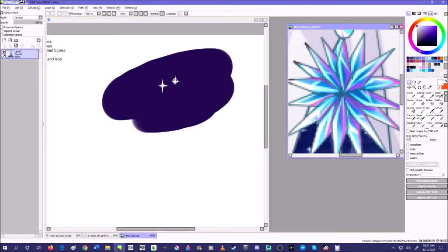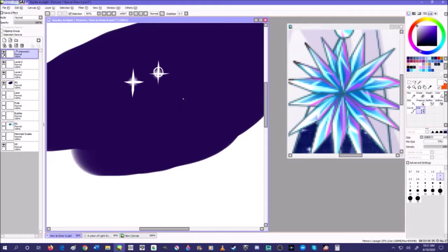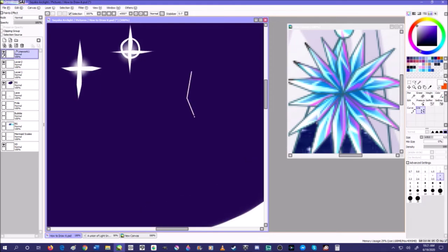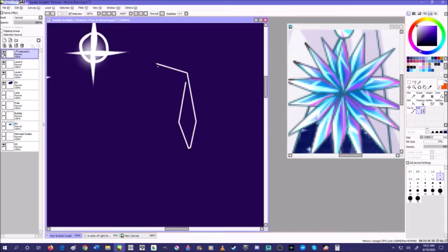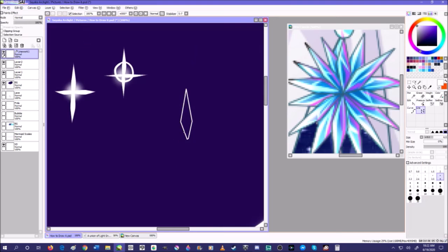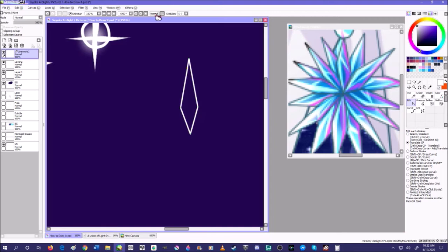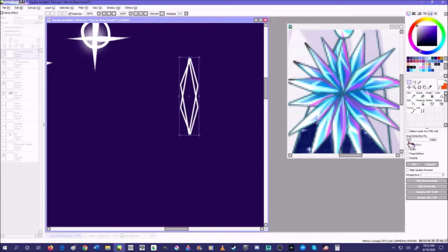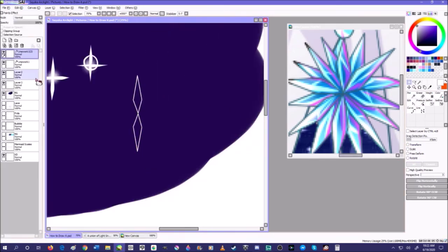So once again, the star involves the liner tool. I'm now using my mouse again. Unless I say I'm using my mouse, just assume I'm using my tablet. And what you want to do is make a diamond that is longer on one end than the other, so not an even diamond. And then you want to copy and paste. And then copy and paste.